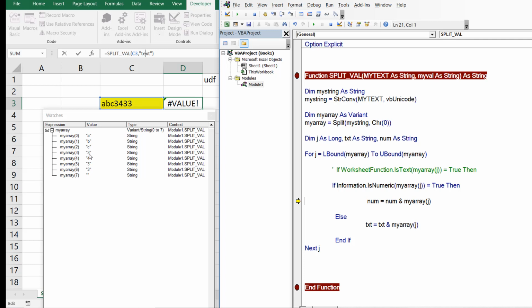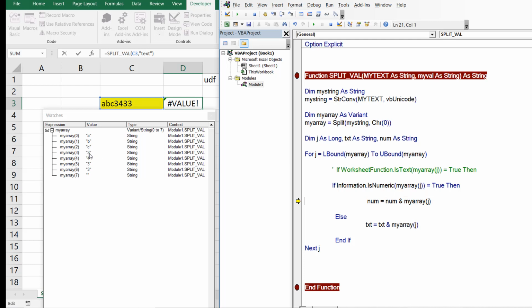the nature of this 3 is a number, but somehow due to the code it actually converted to a string, but it is convertible to a number. This is what the is numeric does. It actually checks whether this value can be converted to a number or not. That's how we go and use the is numeric, right?